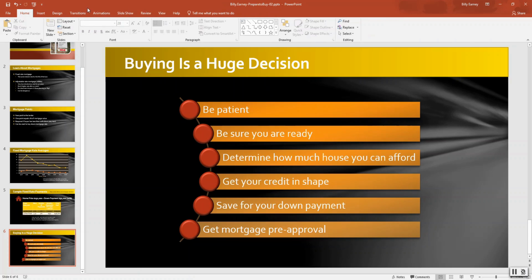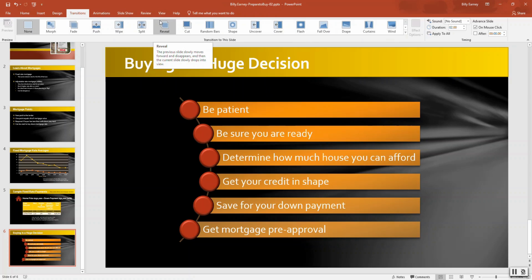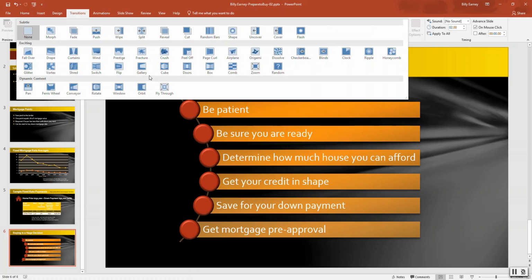So let's go to transitions and we want the shape transition. Okay, shape. Oh, where's the shape? I'm not seeing it, the shape transition.